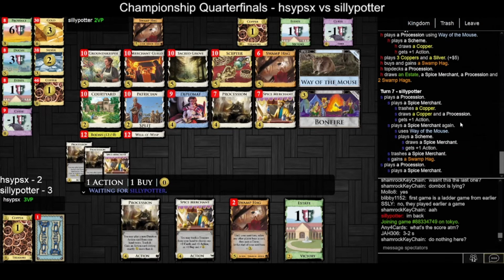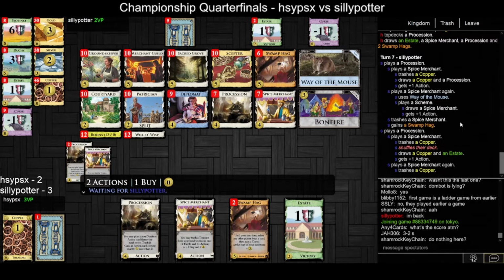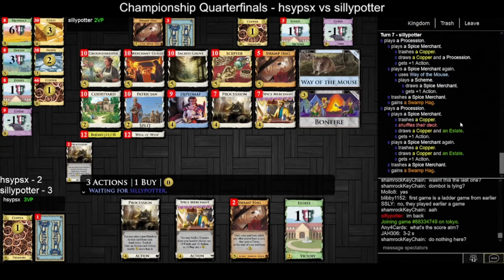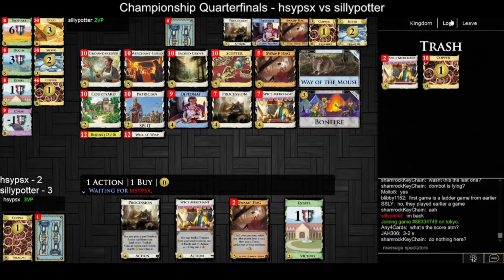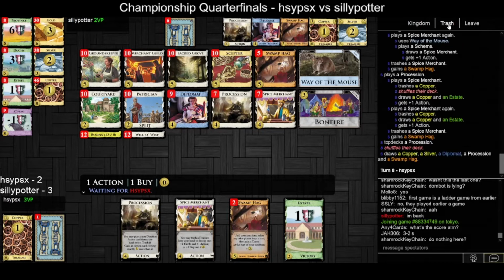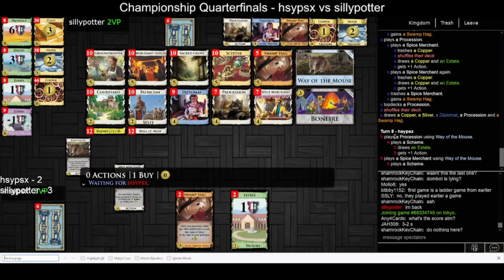Bit of an awkward hand for hsypsx, actually, because the Spice Merchant doesn't have anything to trash to be able to get a village effect with the Procession. So maybe hsypsx probably just schemes a bunch and then plays a Swamp Hag and just does nothing else. Bit of a weak turn. You can proc the Spice Merchant as full Mouse. Oh, double Mouse, right? And then, oh, that's true. But it's your only Spice Merchant, and you haven't trashed the majority of your Coppers yet. Oh, perhaps you have. Let's see. In the trash.